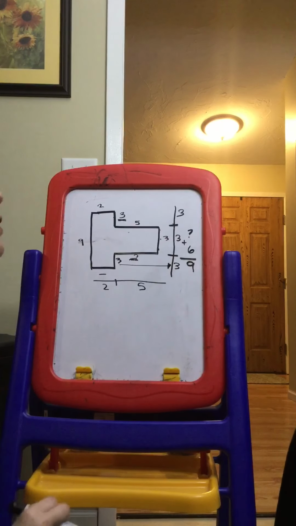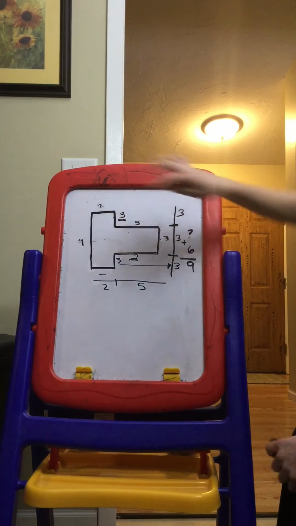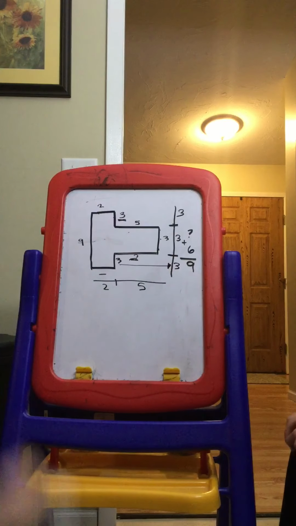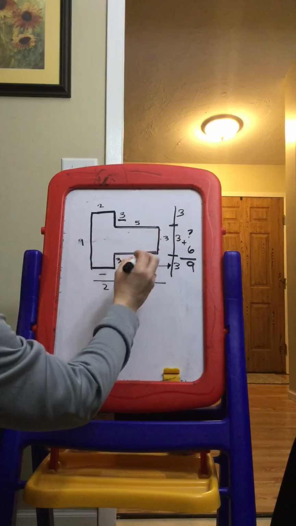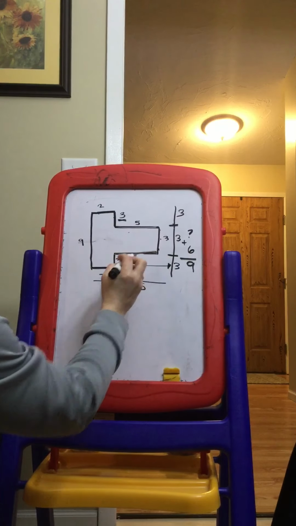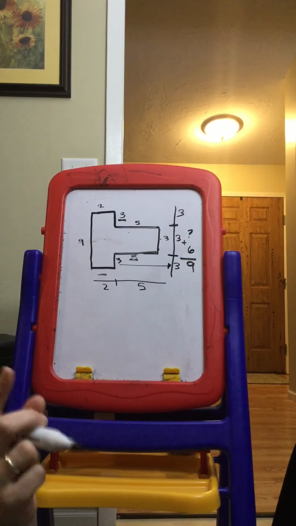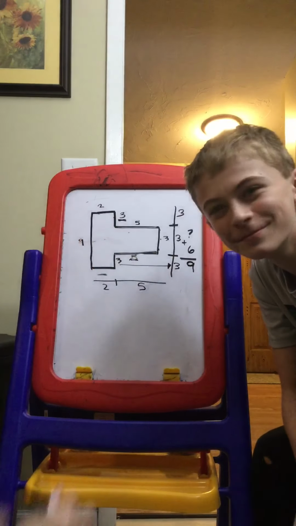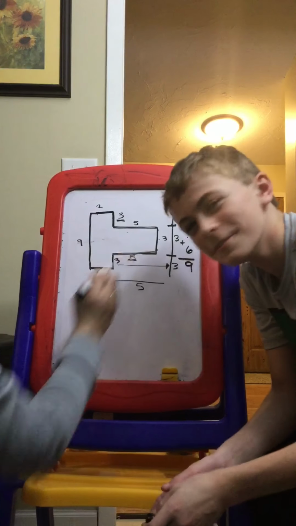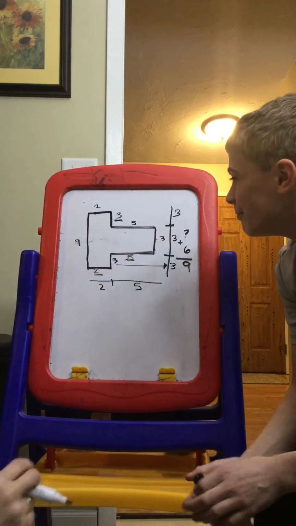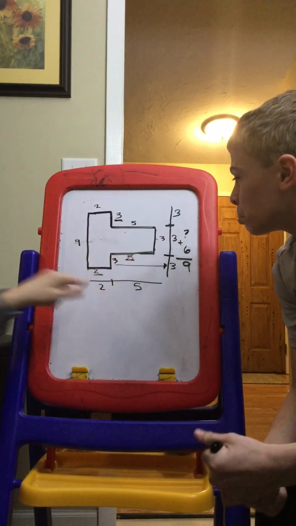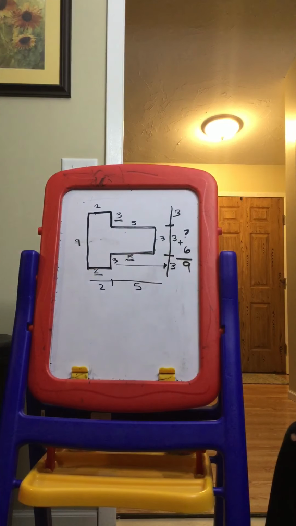A 5. Why would you put a 5 there, Wesley? Well, if you do 5 plus 2, that equals 7. And then 7 minus 2, that equals 5. I'm going to say Wesley's doing too much work right now. This right here is the same length as this right here, so we're going to put a 5. Just like over here, this is the same length as up here, and it is 2. But you should make sure 2 plus 5 is 7, which is the same as 5 plus 2 is 7. So now we have our missing 3, 5, and 2. Make sure you're labeling. It should all be in inches, but it's also filling in.